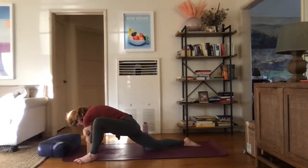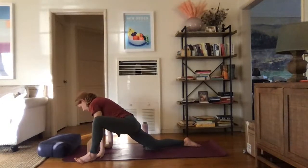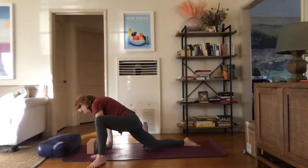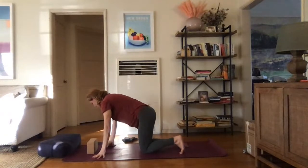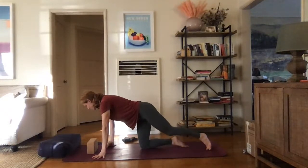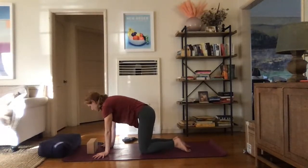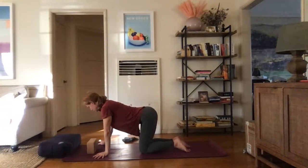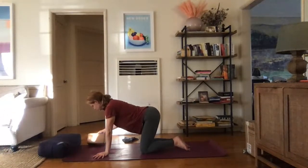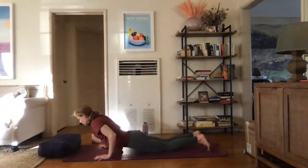Breathe in. Stay for your breath out. And take your time. We'll all meet in tabletop. Find any movement you like. Send one leg back, the other leg back. Maybe you flow through a cow cat or push up into down dog. And lower all the way down to the earth.